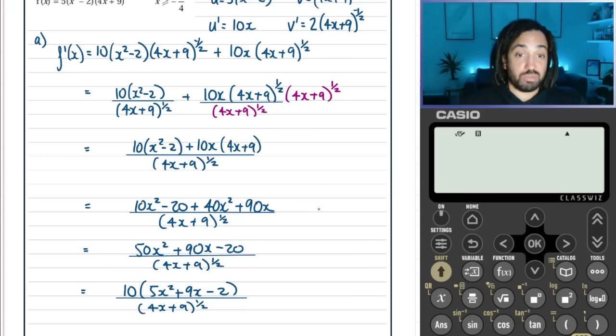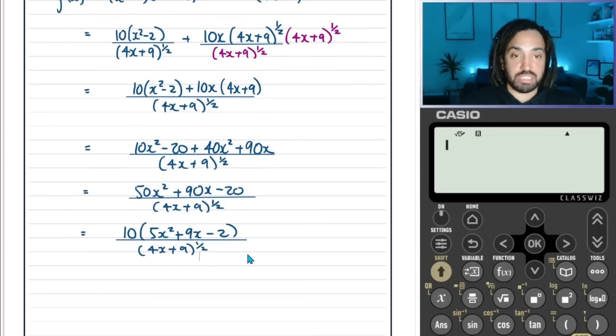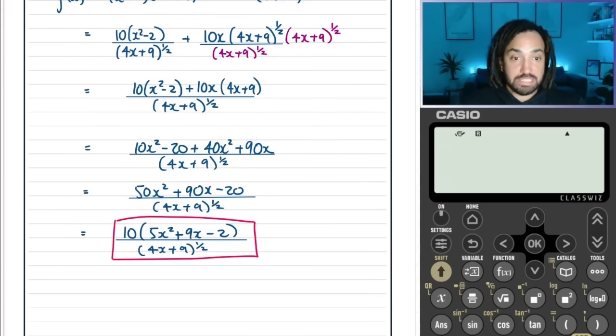Okay, I just noticed as well, perhaps I could have done that a bit quicker because I can see here that clearly both terms have a factor of 10. So perhaps I should have factorized out the 10 first rather than expanding then refactorizing. Sorry.